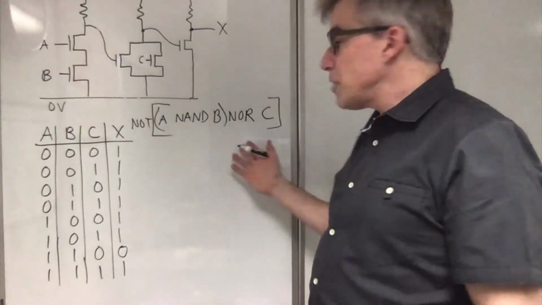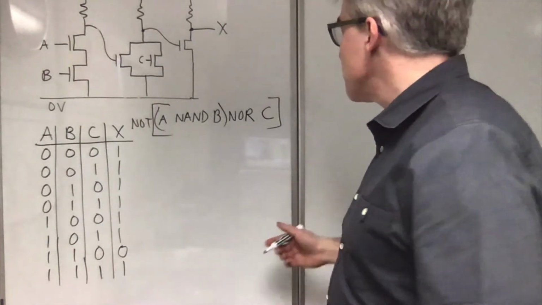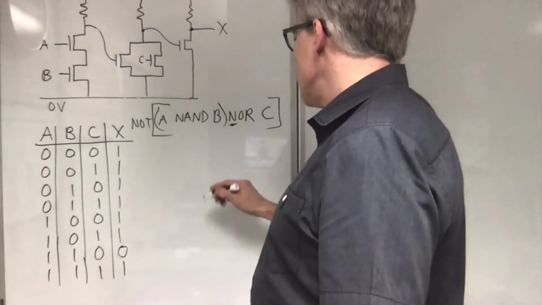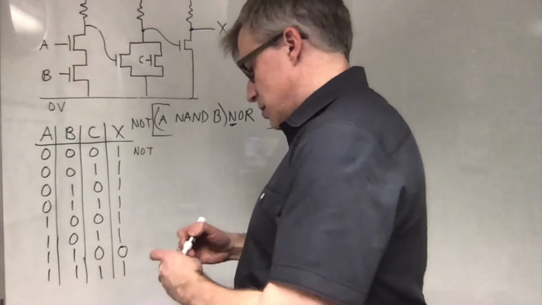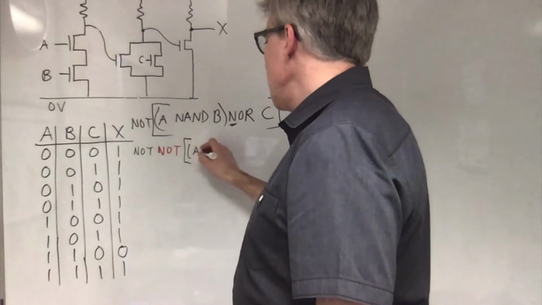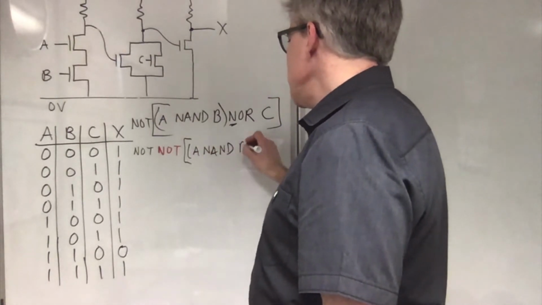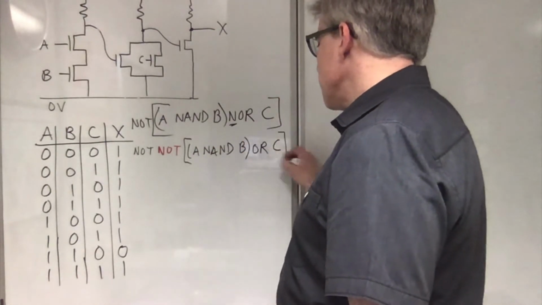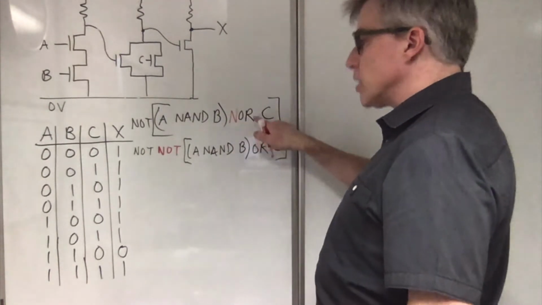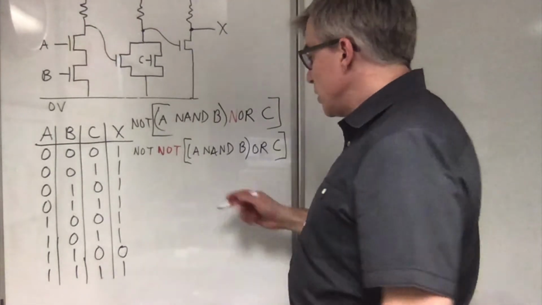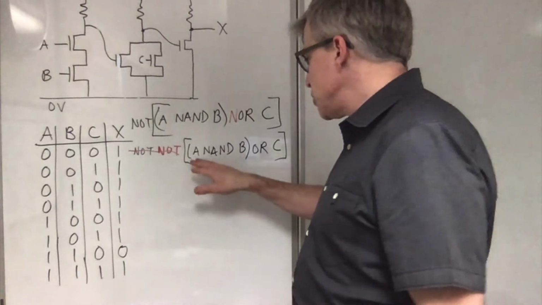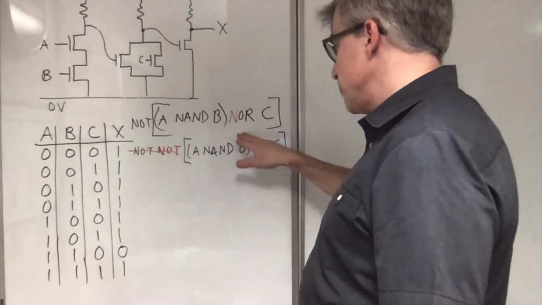Now there are many ways to rewrite this. Let's see if we can find a way to simplify it. An N here could be brought out in front. We could have NOT, and then to highlight it, let's say NOT (A NAND B) OR C. The NOT on the OR can come out there. When that happens, both of these cancel. So we've simplified it to (A NAND B) OR C.